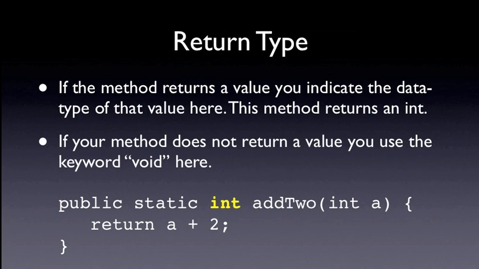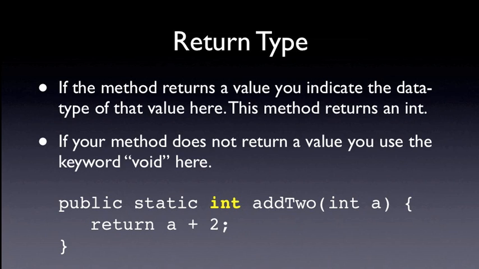The third item in, you'll notice, is int. And int should be readily identifiable as a data type. It's a standard data type, like double, float, car, even like string and some of these other object data types. This is called the return type. In other words, if a method, which is a little program, is going to process data and then give us back an answer, in other words, it's going to return a value that we can store in a variable or print to the screen or further manipulate.